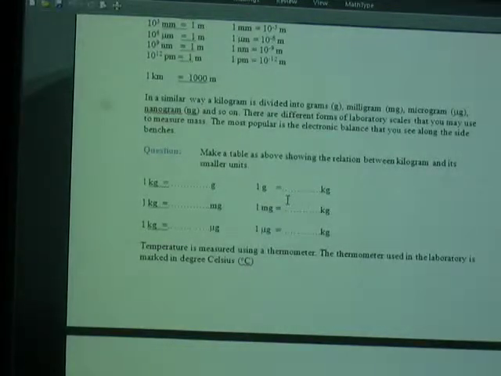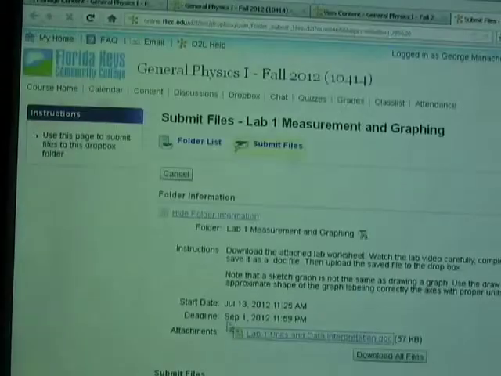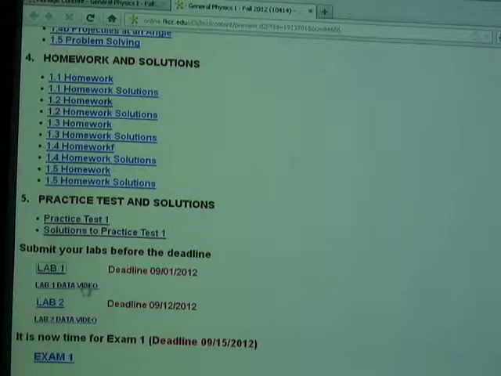So this is the lab manual. Now read this. After reading this, I'm going to close this. I want you to go back. You can close this document. Now go back and access the lab 1 data video. The video is very important for the lab. The video explains what you need to do, what measurements are given.